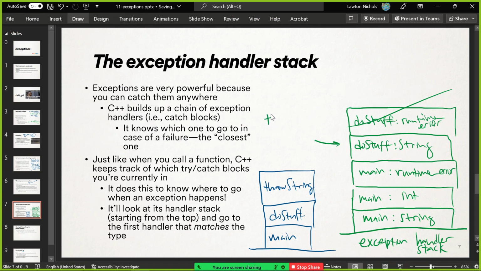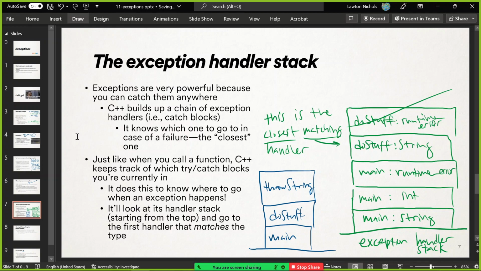So this is the closest matching handler. Closest matching. That's the idea. So C++ starts looking at its handler stack the second that an exception gets thrown, and it finds the first handler that matches that particular type of thing that got thrown, jumps to that code, and calls it a day. Okay?